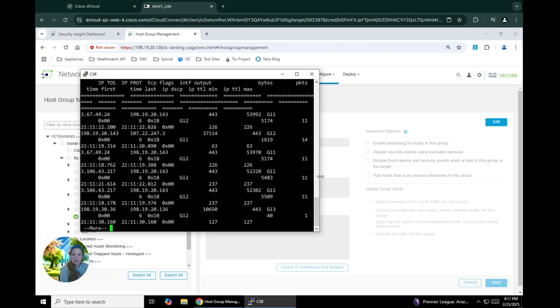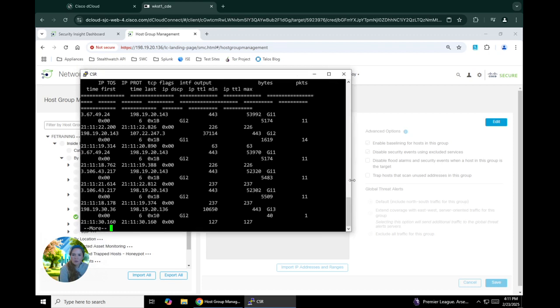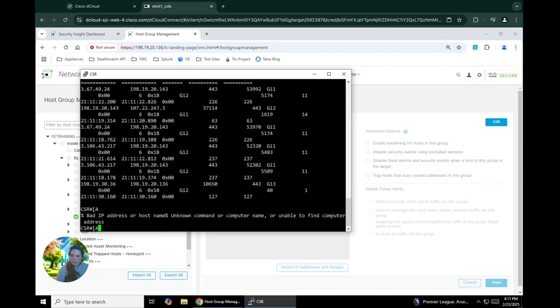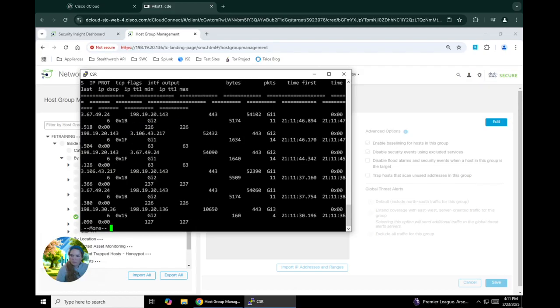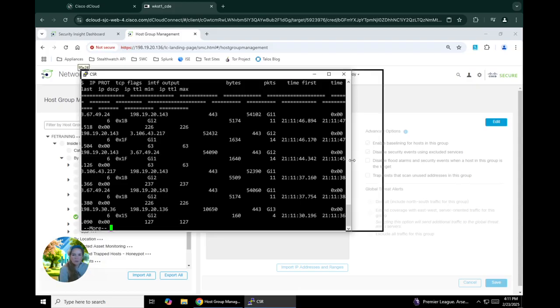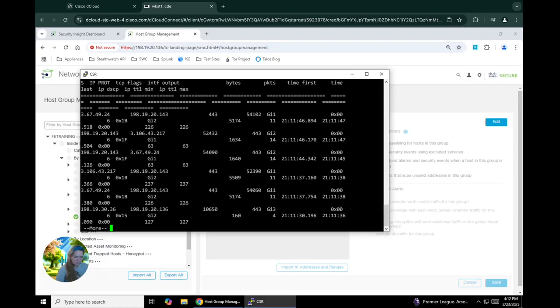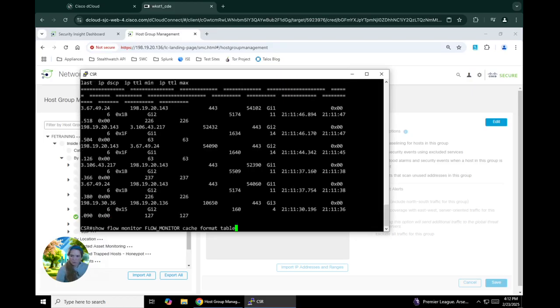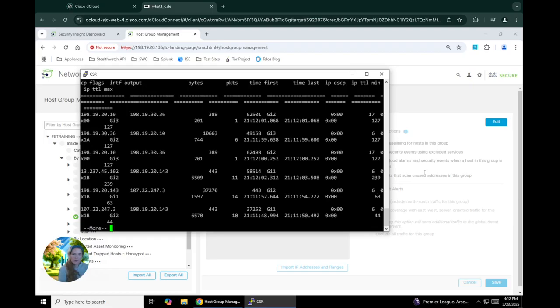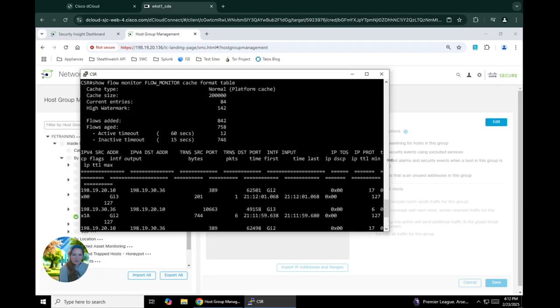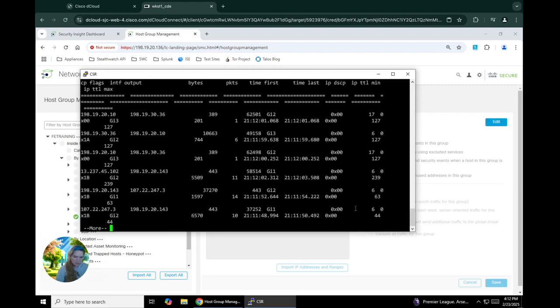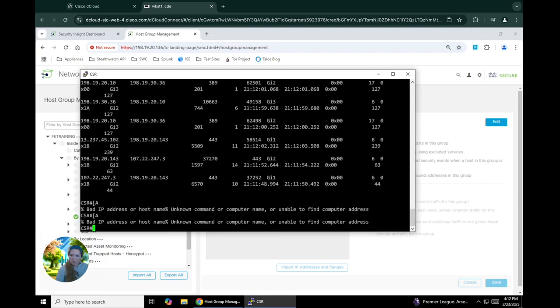This table doesn't look as clean as I wanted. I think I need to expand it a little bit more.